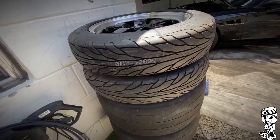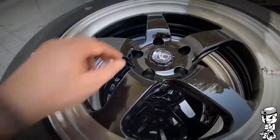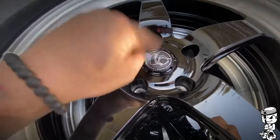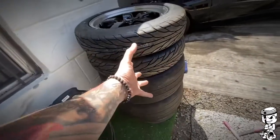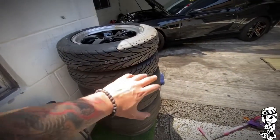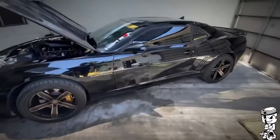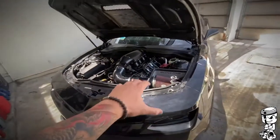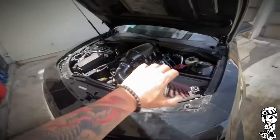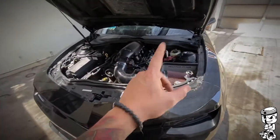All right guys, so we got the front skinnies already mounted on the wheel. I like it man — spanking new, I haven't even used them. The whole drag pack is complete now, just got to mount them before I race. Hopefully it's ready and I get to test the car. One thing I noticed, and now it's a must before I do anything with the car — the trans cooler for the transmission is going to be critical. That's what I'm waiting for GPI to send.